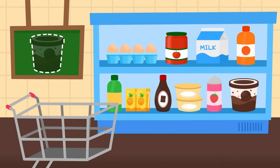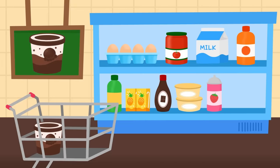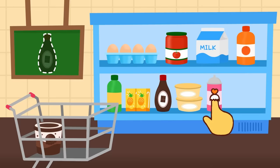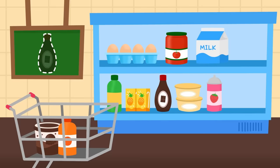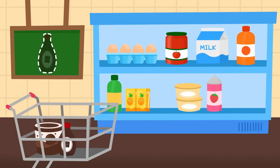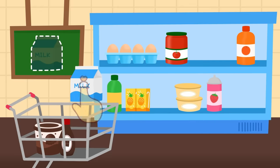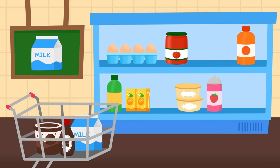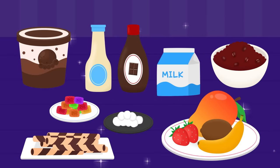Okay, let's get our ingredients. First, chocolate ice cream. Yay, correct! What's next? Orange juice? Oops, nope. Oh, that's right. We need chocolate syrup. Next, we need milk. Yay, we're done shopping! Ingredients are ready.